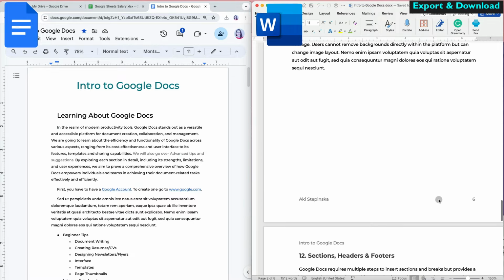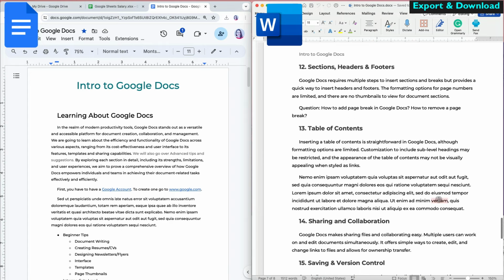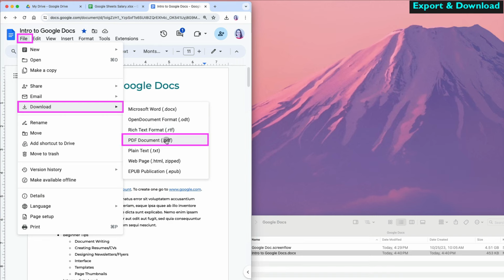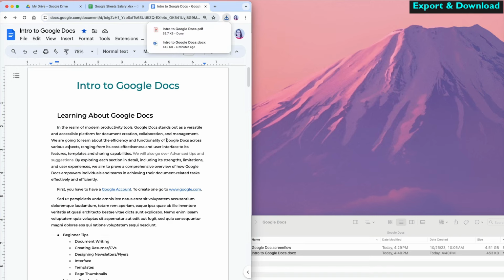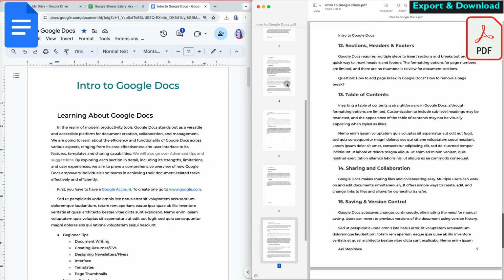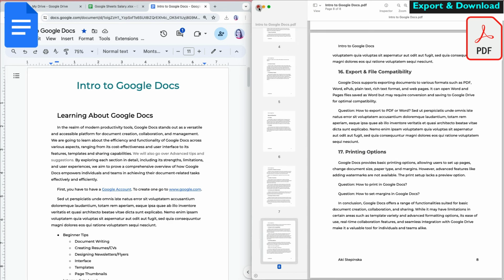The fonts, colors, and formatting look identical. The second way you may want to download the file is as a PDF, which preserves the current formatting and is a widely supported format. A PDF file is almost a picture copy of what you currently have on your screen. So when I open the downloaded file, it looks perfect.